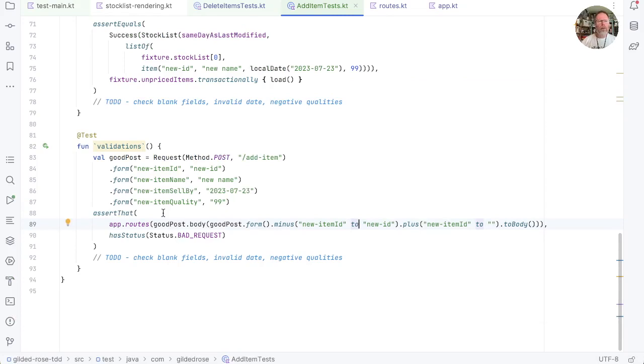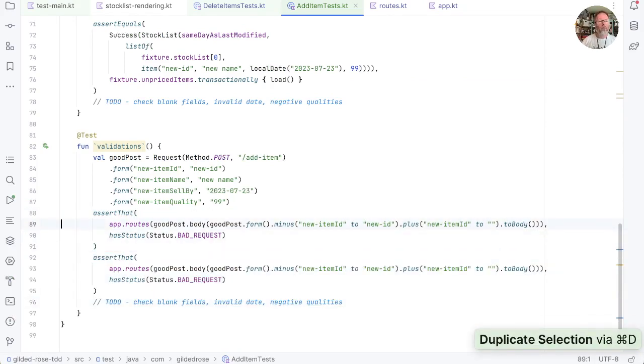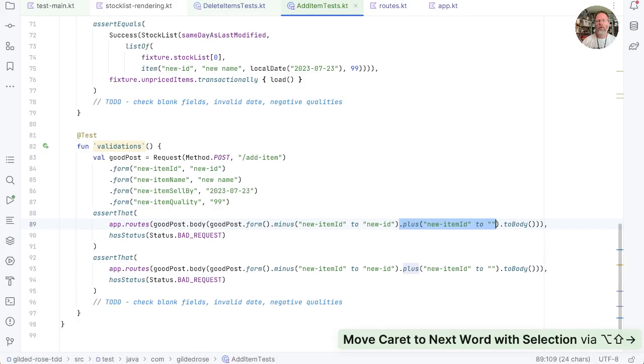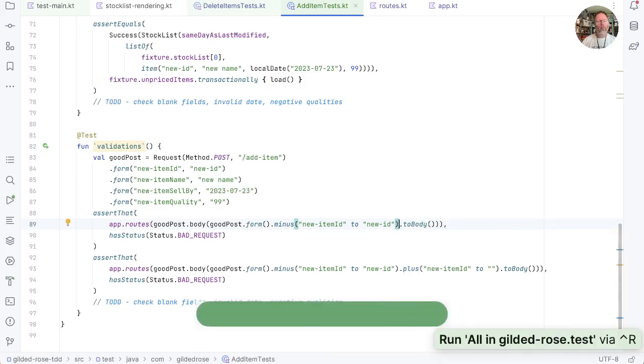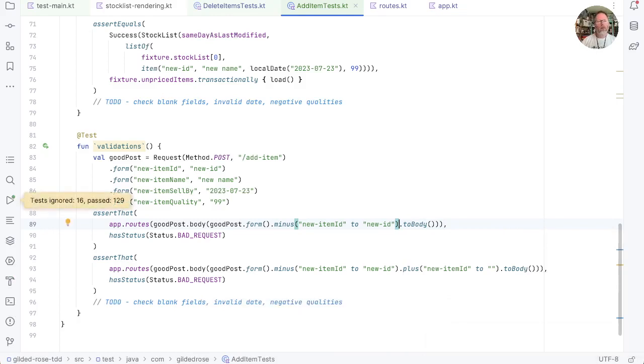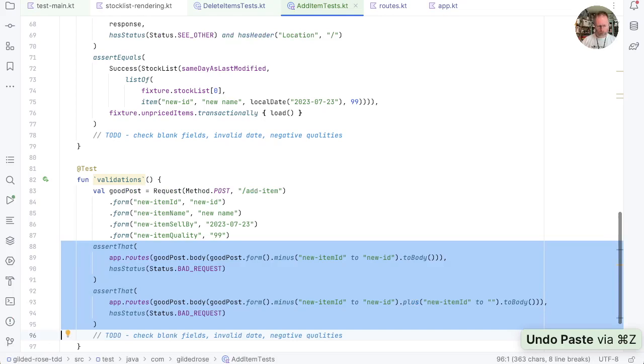I'll tidy it all up later, but before we do that, if we duplicate that and try one with no new item ID at all, that should be the case where we get a null. Run that. Good. And now we can take these pairs. So it's no new ID and a blank new ID.